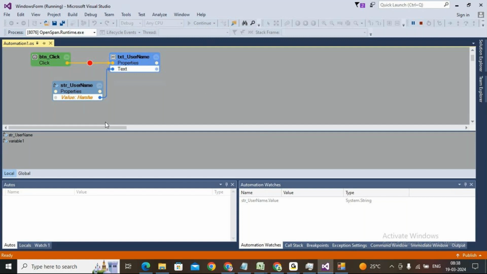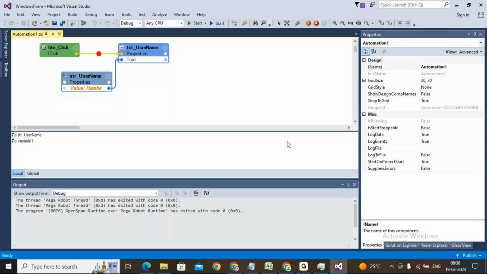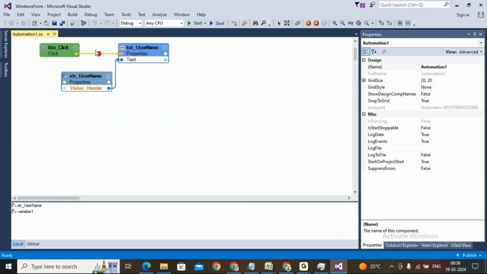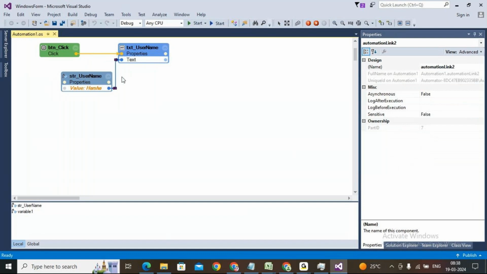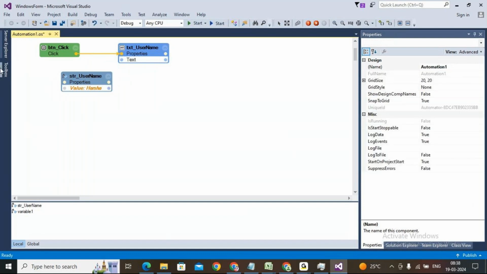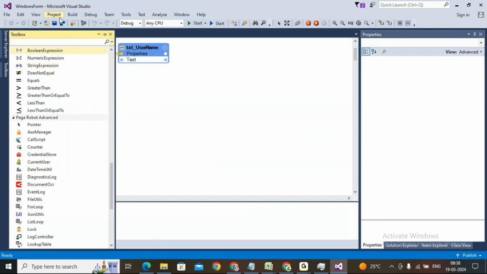Whenever the end user enters some information, if you want to use that information in our process flow, we use the property get text from this text field. In the same way how we have connected, we are going to get the text from there. I'm disconnecting this one. I'm using one dialog box.